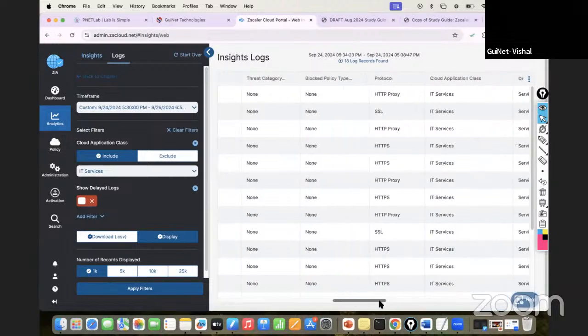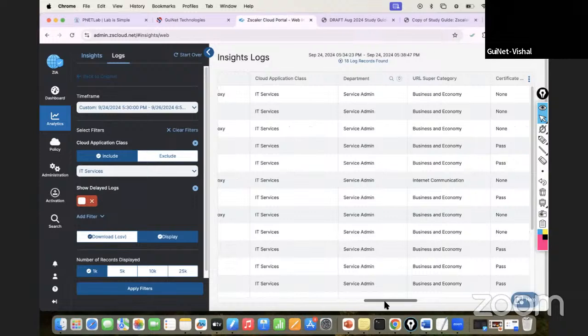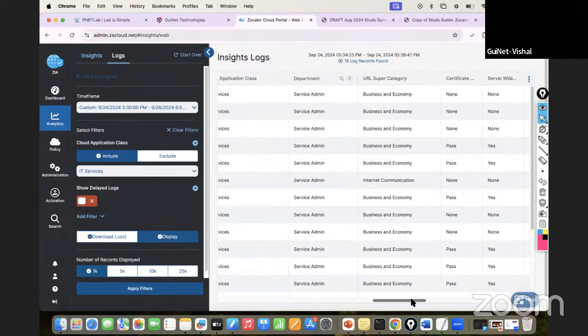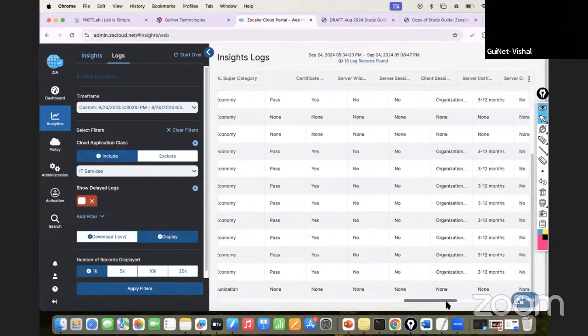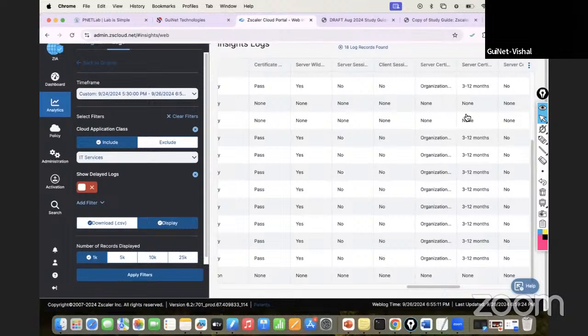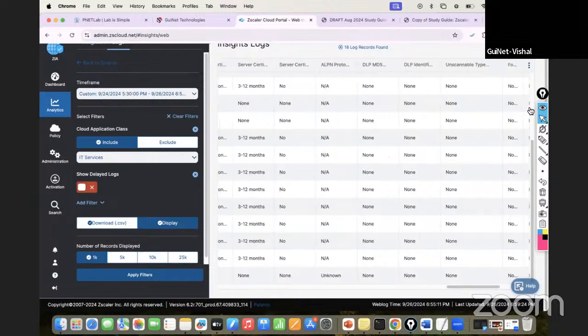You can see different block times. If it is a block, then it is going to show you the block, what kind of application, IT services applications, meaning cloud-based applications basically, and which type of URL category. So you can say business and economy, it is showing that. And also we have the different organizations, and the server certifications. If you want to see the full name, you can see that. So I'll discuss all this, how the logs can even be filtered.